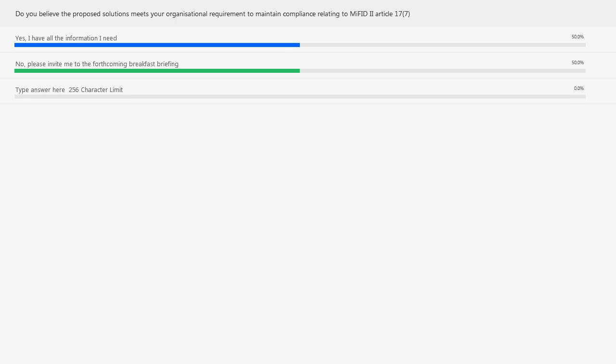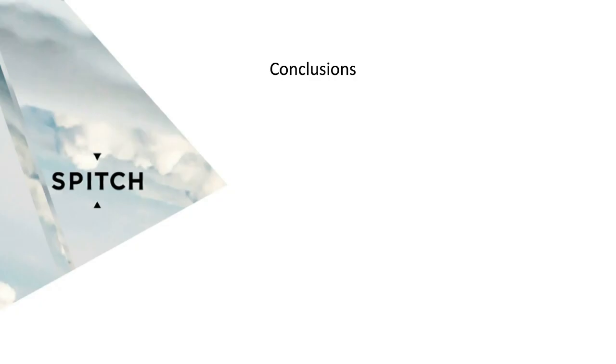Furthermore, I believe that with such a seismic change in the regulation, the 50% that would like to come and meet us for breakfast will actually look, we'll talk about it in a lot more detail. What we've provided here is essentially an overview with the relevant points and how new technology and solutions can address them. There's much more to it than that. And this goes right across the entire organisation, be that a small building society or a huge investment bank.